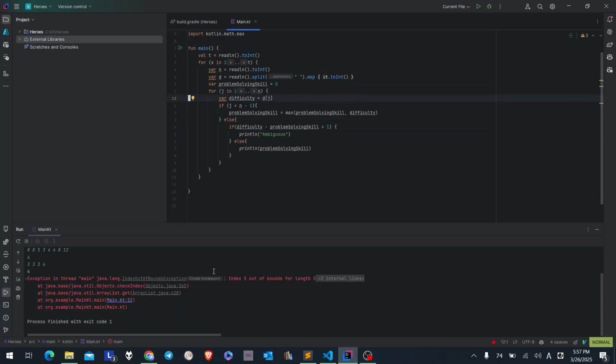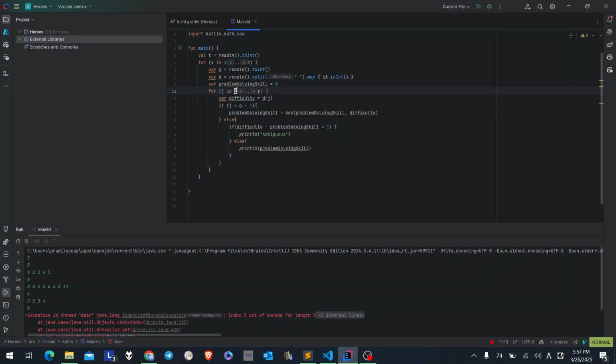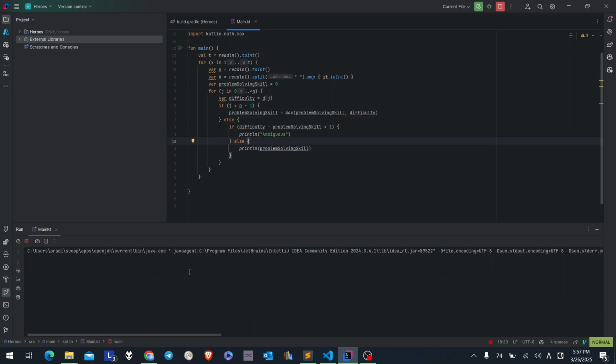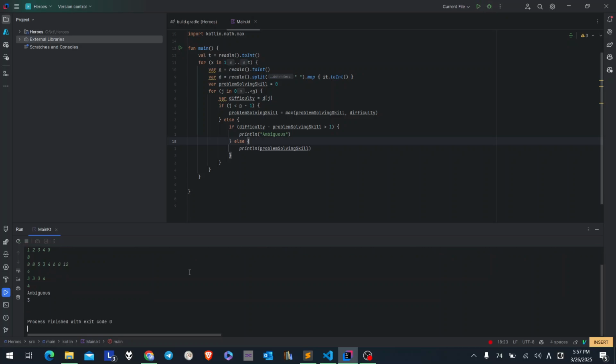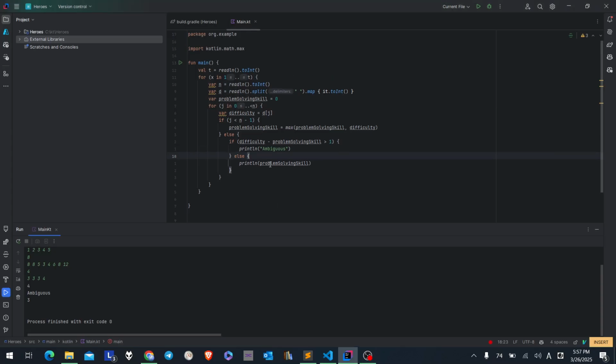Line 12. Oh. How about this time? For ambiguous 3. Nice. Okay.